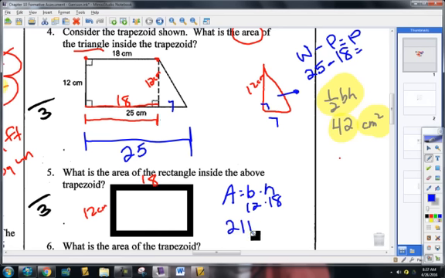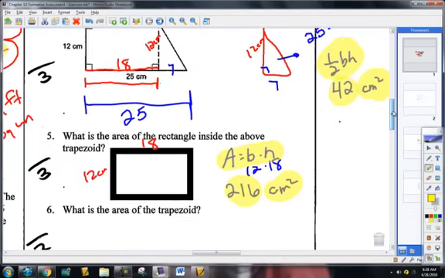216. And then, of course, it's centimeters squared. Okay, so there's 1, 2. I need to do that differently. It's going to be 1 point for your formula, 1 point for your 216, 1 point for centimeters squared. Everybody seeing that? I had all of that, but I just put it on the top and then I just put the answer. That's fine, as long as you had it.